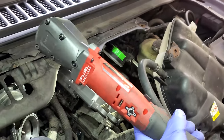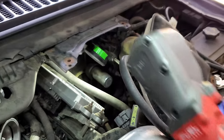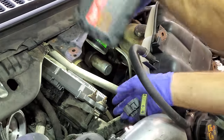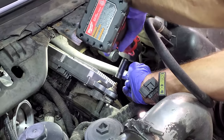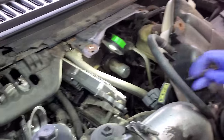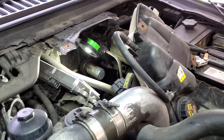We're rolling with Milwaukee's new 3/8 ratchet impact. Thing's pretty badass. And then we're gonna switch to the quarter drive to get those two 10 millis in the back.